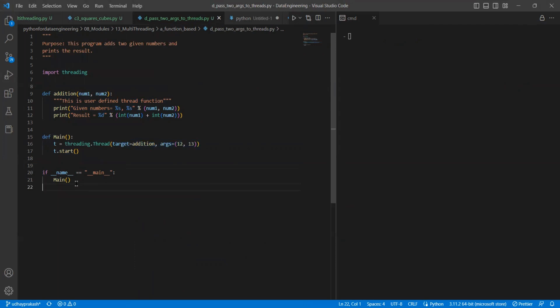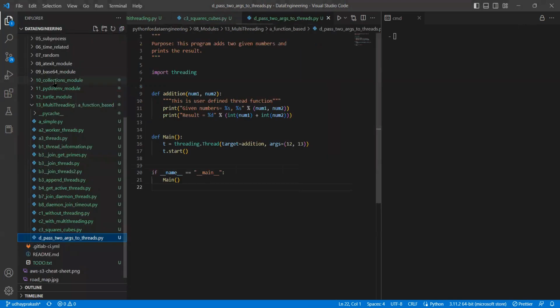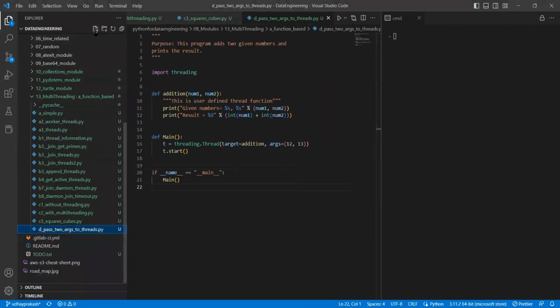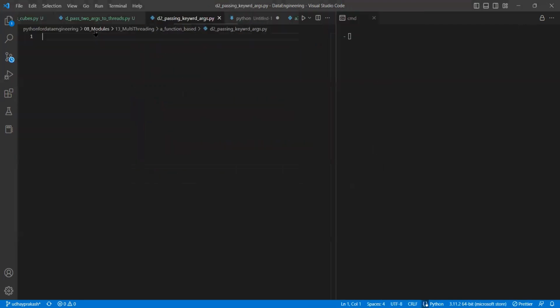People who came from a Java background do these kinds of things very commonly, because there the main function, or main thing, is needed for everyone. In Python, there is nothing like main. Whatever you execute, it will execute. So those people who came from that environment mostly use this kind of notion. Whenever they come from one language, they want to implement that language's features everywhere, right? So that kind of people will come and do it. There is nothing wrong, but that is the way they have done it in the other languages.